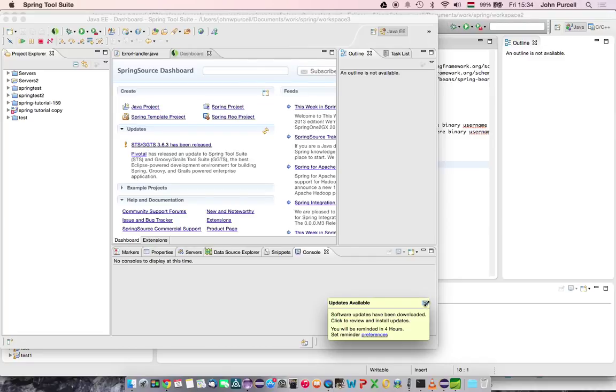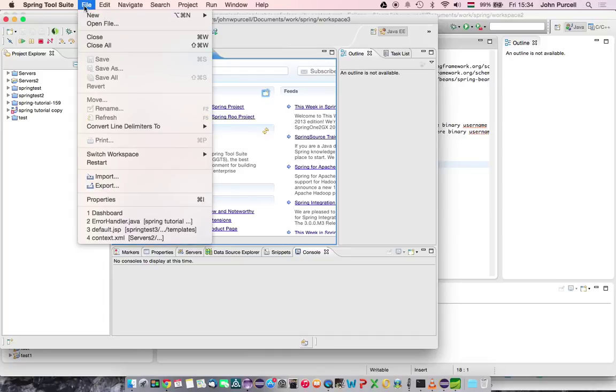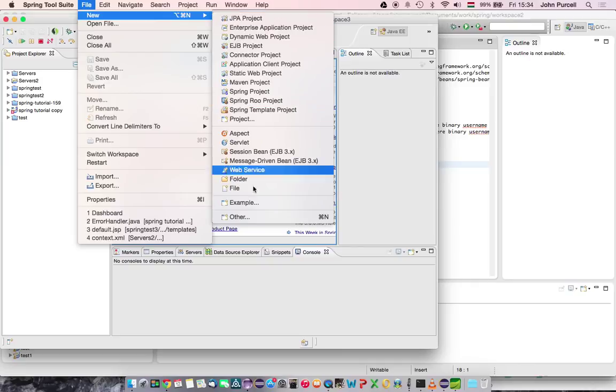I was a bit wary of it when I started this course because I hadn't used it before, but now I see that it really is just Eclipse with all the plugins pre-installed, so it's an easy way to get started with Spring. And it also provides you with some template projects that let you set up basic Spring projects really quickly. But in this course, I'll show you how to do everything by hand, just to get the best understanding of it.